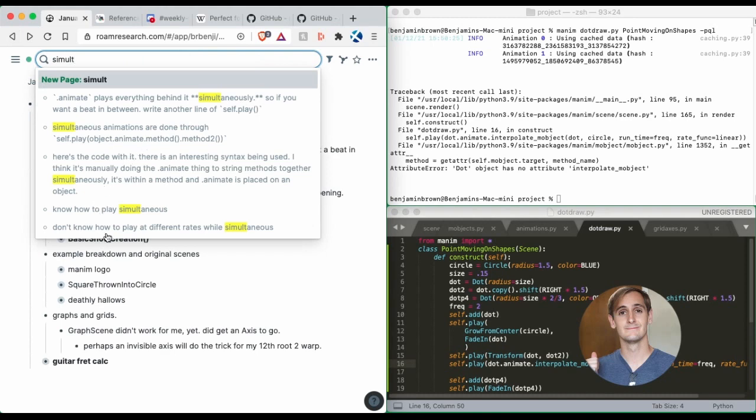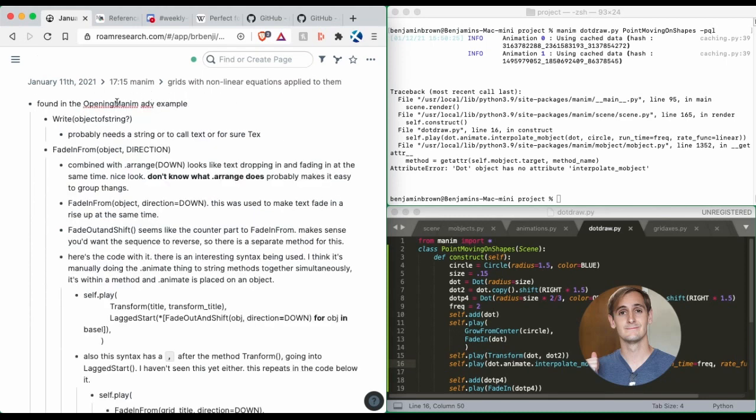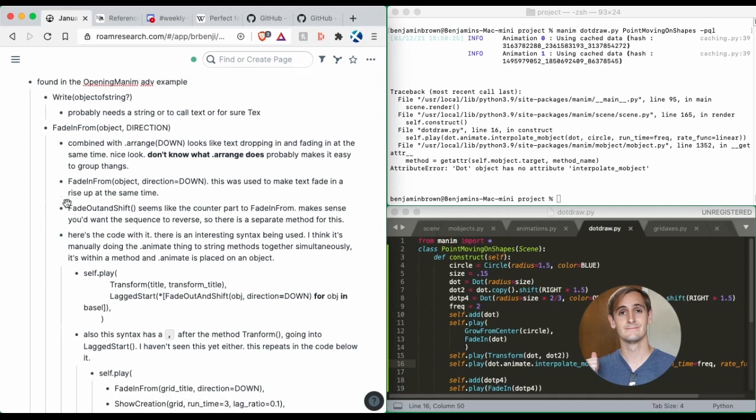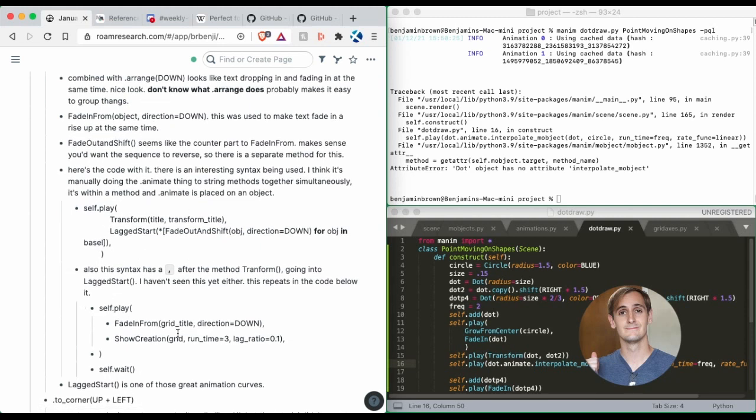Here's the code. So here's the thing. Transform that fade in from.